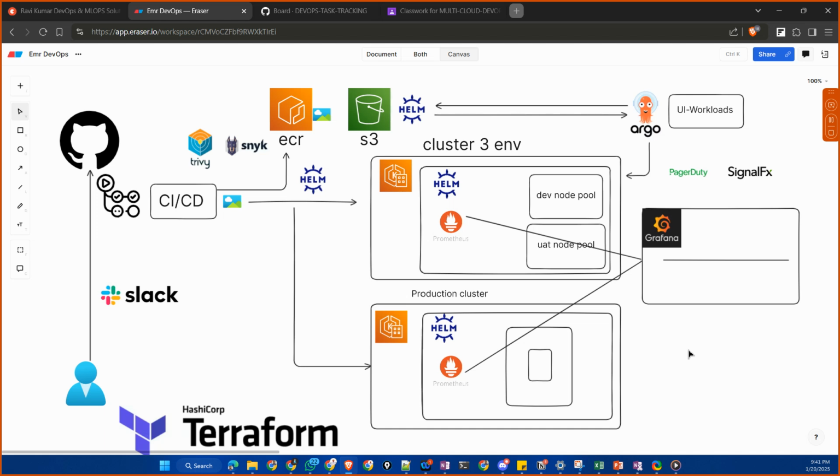And who are all not attended yesterday's session, just please go through the YouTube channel. You'll get a video over there. We just discussed some of the basics about the course, and this is the structure that we designed yesterday, how the real-time use case will be. We took some use case and we discussed this diagram, how the connectivity will happen and what all the tools will be involved here.